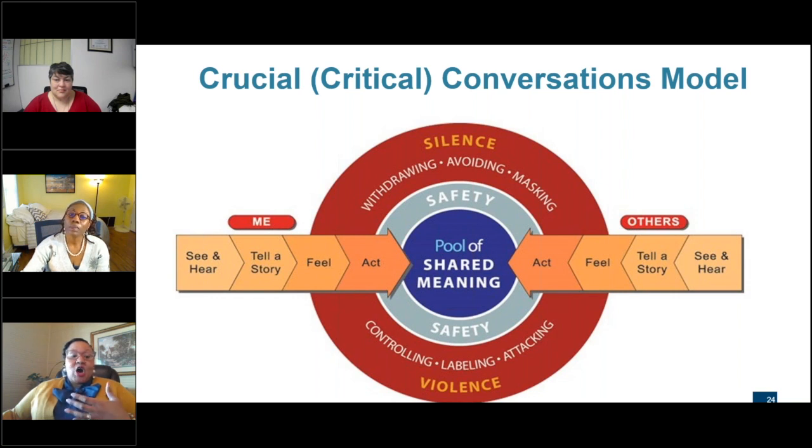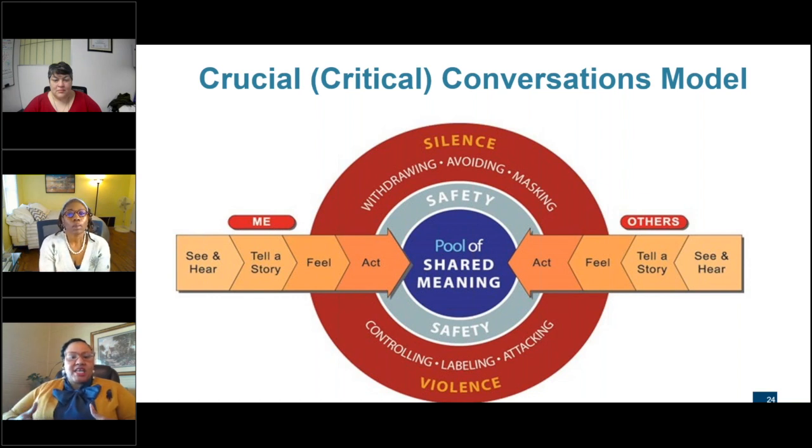And when I say violent, hopefully not physically, but verbally violent by attacking or labeling or trying to control the narrative of the conversation. You want to avoid this red circle if you can. However, you have to realize that when you're having these conversations and people start to feel uncomfortable and their emotions start to run high, you're going to experience some of this. But the key is to push through. You have to be mindful. You know that this is really uncomfortable, not just for you, but for the other people in the conversation as well. Just push through.